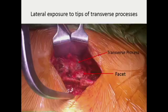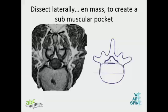Go all the way out to the tips of the transverse processes. This does not mean a bigger incision, because most of these patients have sarcopenia and weak muscles — with a small incision they can retract all the way. Remember to run your cautery all the way along the shape of the bone and create a submuscular pocket. We're all used to a facet-to-facet exposure, but you've got to then push yourself further and climb the hill of the facet.